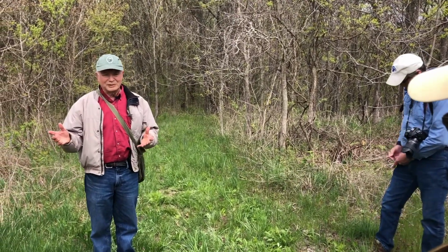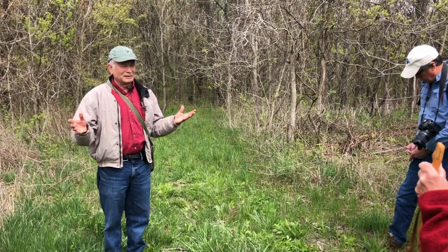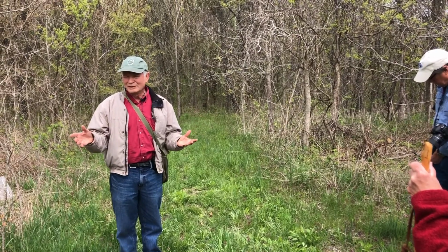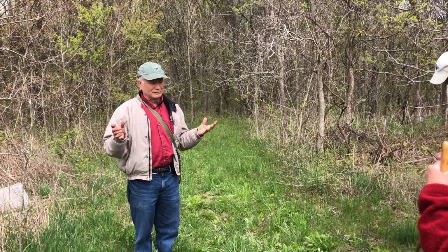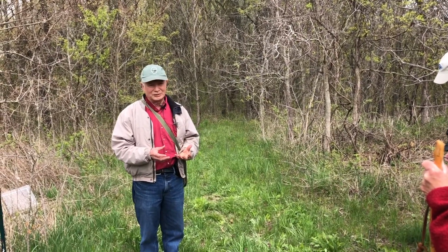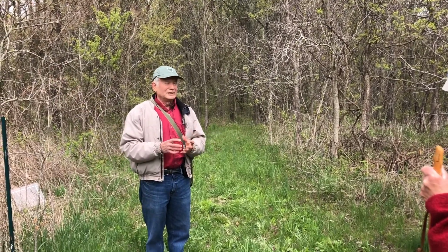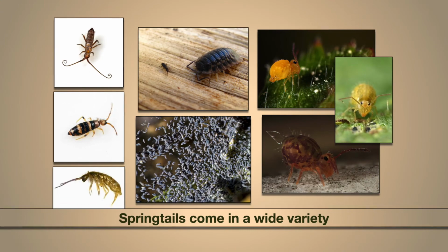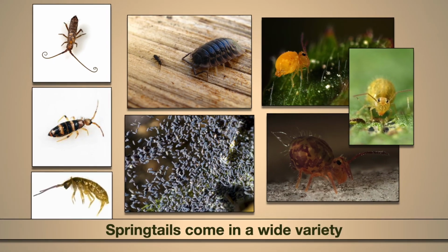So one of the reasons I brought this up is here at Atherton Island, it's a sanctuary for not just the charismatic creatures like deer, but all the little creatures, because these are the ones that really keep things going. One of the reasons we have such a diverse wildflower population here is because of the little creatures that create the rich humus in the soil. So if you take some of the soil from Atherton Island and look at the creatures that are in there, they're microscopic, 1 millimeter, 2 millimeter, but these are little mites, called springtails, that break down the leaf litter and make the soils so enriched here.